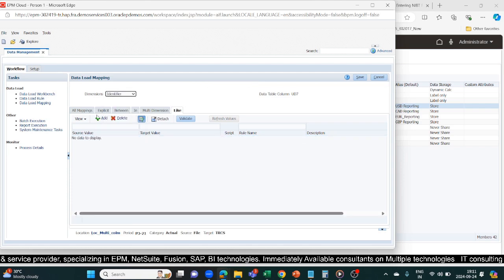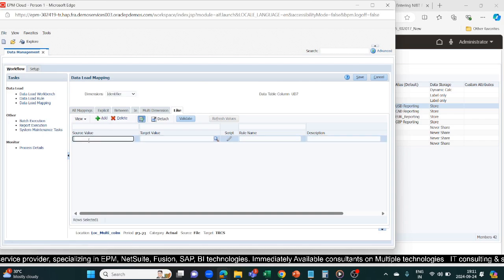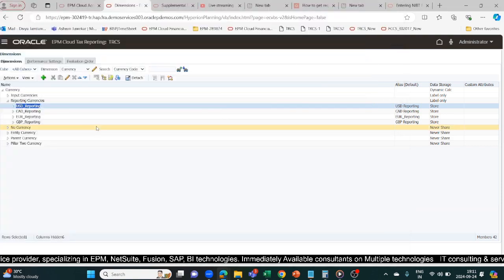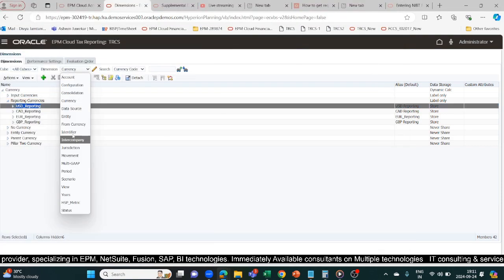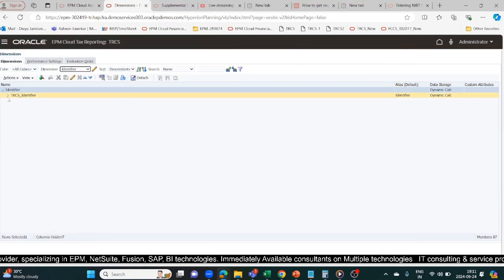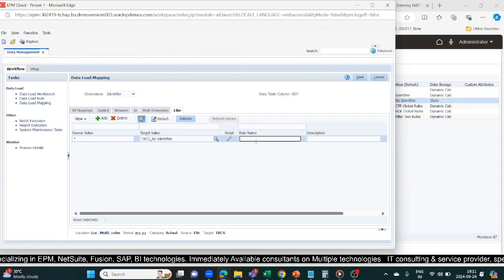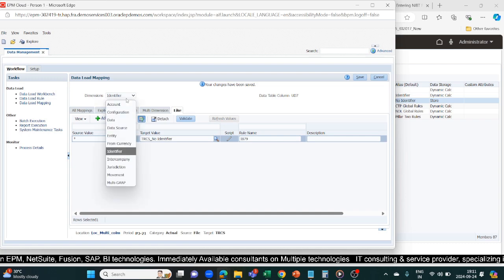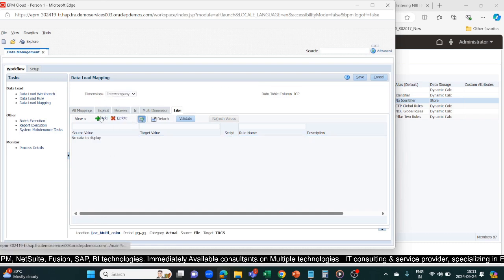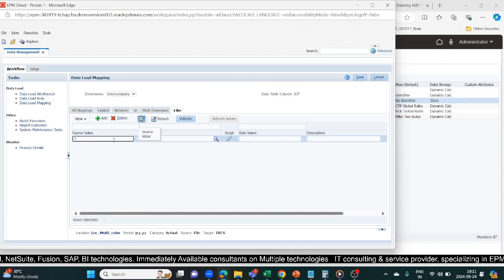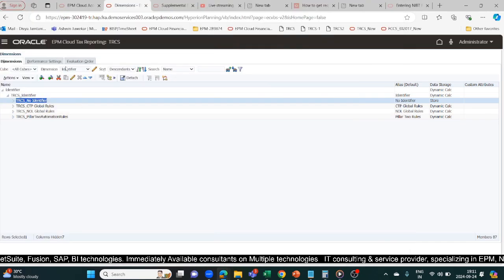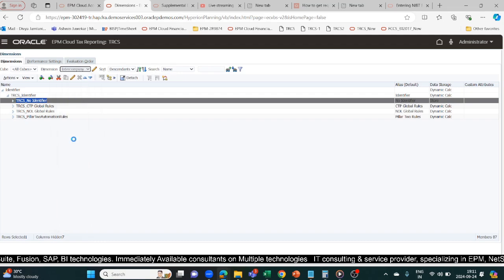No duplicacy should be there. For identifier, give the expression value. Has no identifier, and you can give the rule name. For intercompany, you can say no intercompany.